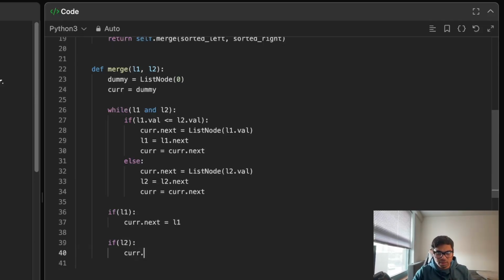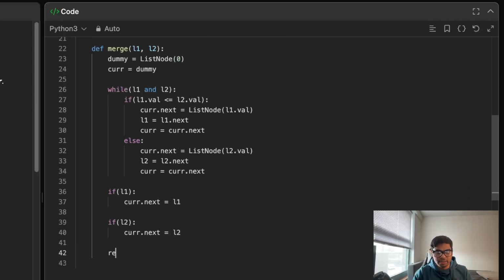Cur dot next would be L2, and then finally we just return dummy dot next. You can't return cur, because current is at the end of the merged sorted list. You return dummy dot next.